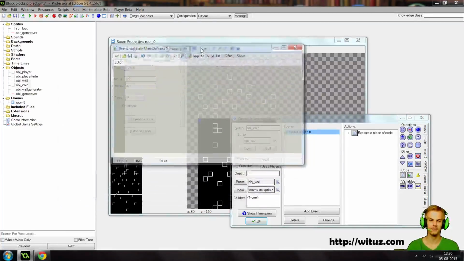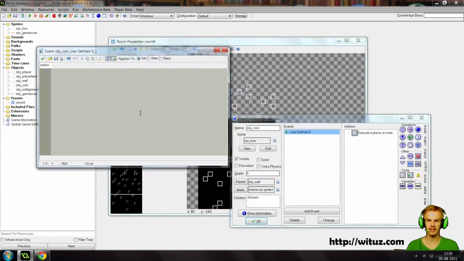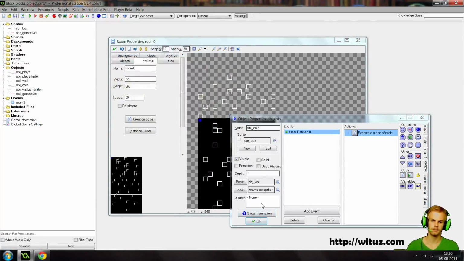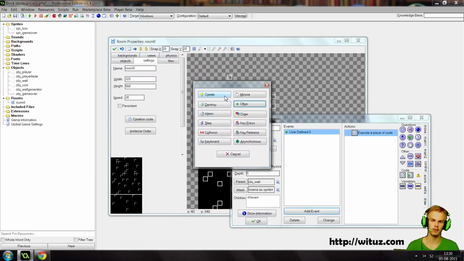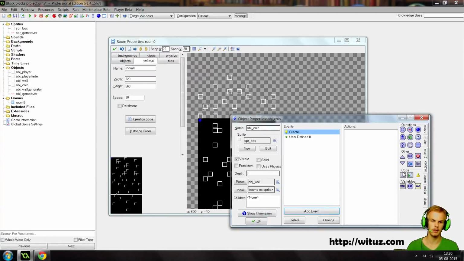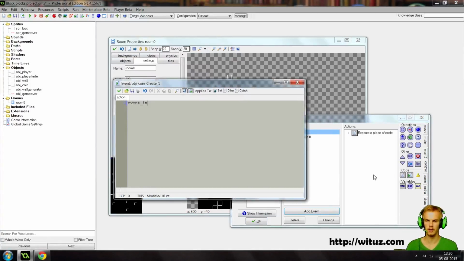User define 0. We say if not visible, then visible equals true. Okay. Also, image blend equals c yellow.